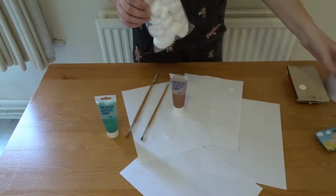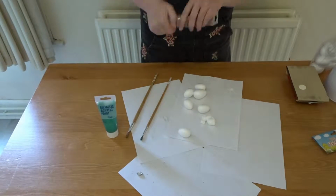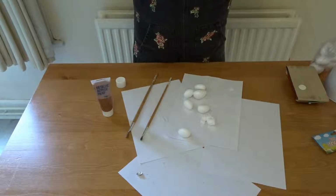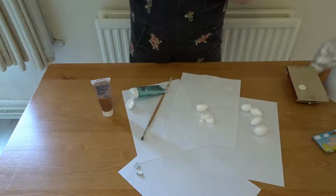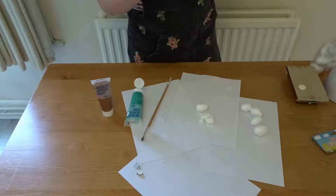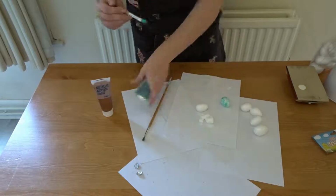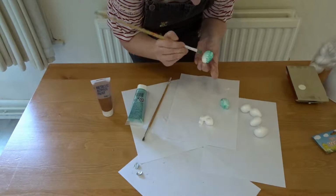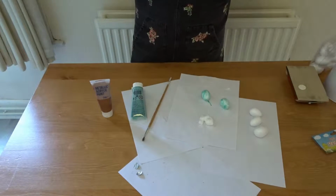The fourth and final craft I'm doing is mini painted eggs. For this I'm using mini polystyrene eggs and the same paint as earlier from Poundland. The first thing I'm going to do is thinly apply some paint to the eggs, making sure that they are not clumpy in any of the areas. If you want to have a non-messy way of doing this, I'd suggest using bamboo sticks on the eggs as well, so you're not getting paint all over your hands, as I failed to recognise this tip.